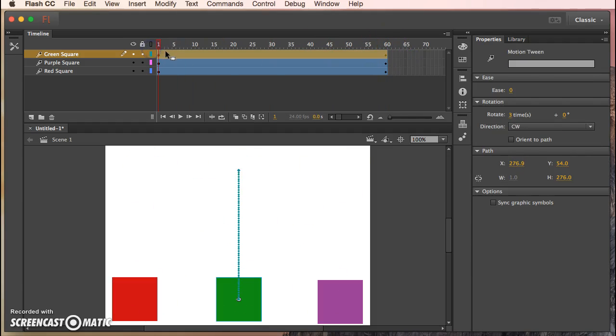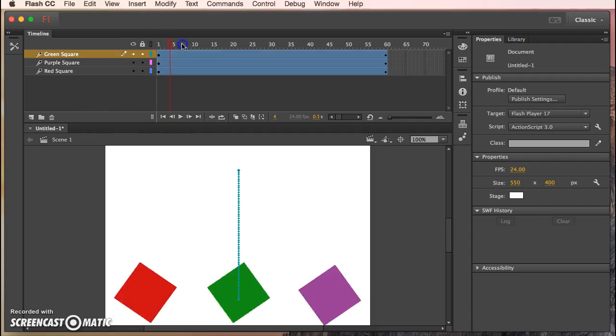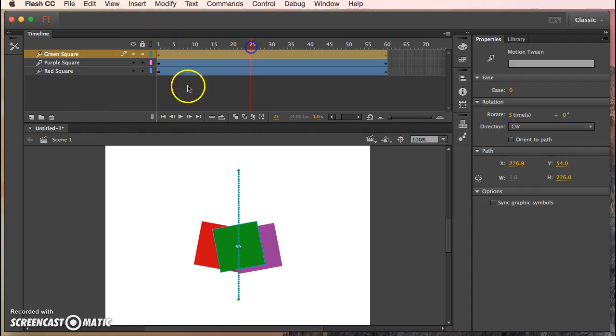Okay. One thing that I want you to notice in particular about layers, and we will get to this point to understand it, is that if you've ever worked with something like Photoshop, you should know that the hierarchy of these layers is based on where they are inside the timeline here.